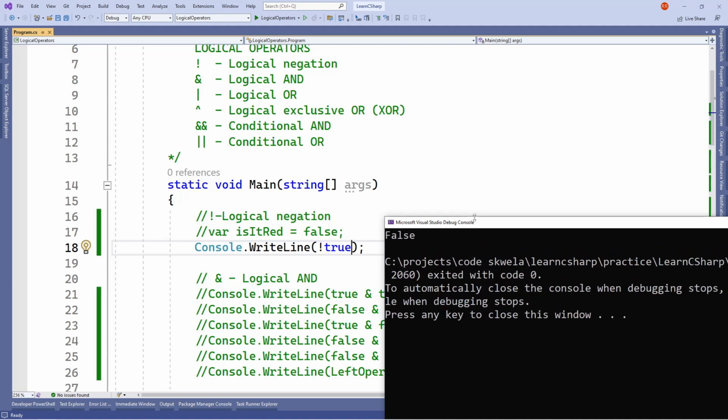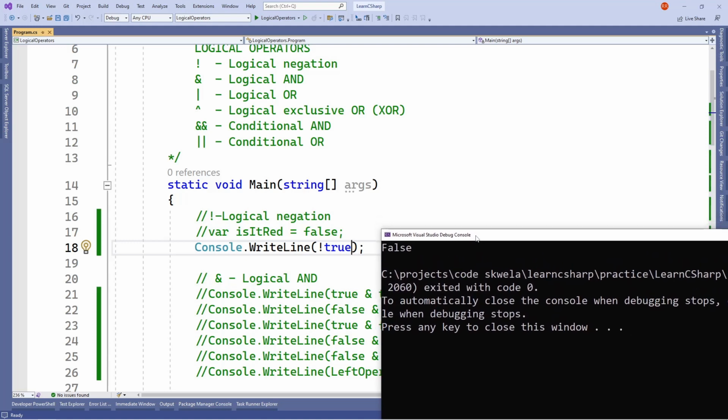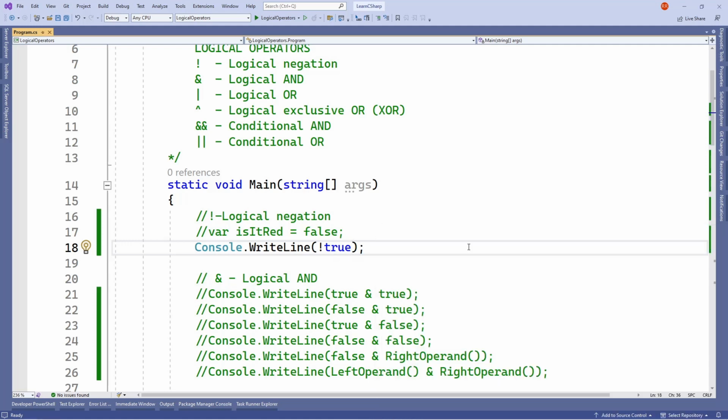And why is that? Because with logical negation, it will negate, or we can think of it as reversing a Boolean value. Okay, so in this case, the opposite or the reverse of true is false. Okay, so that is the idea behind the logical negation.